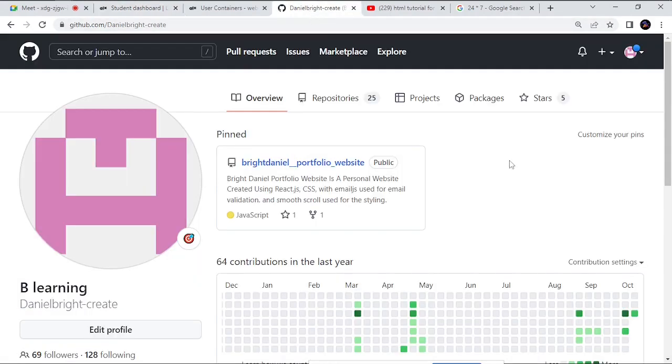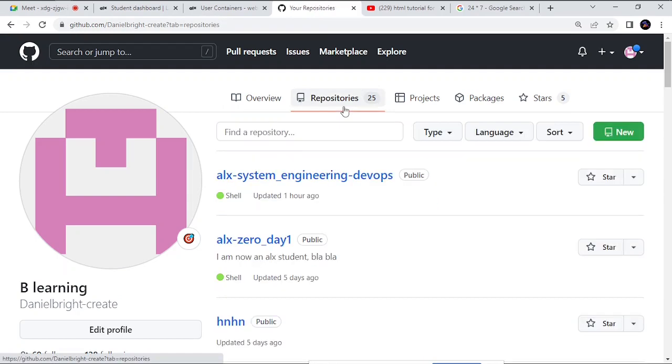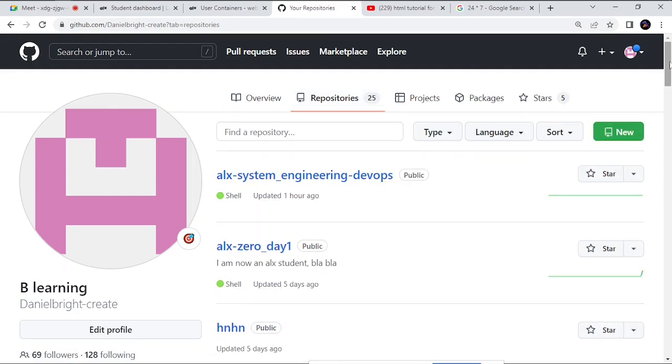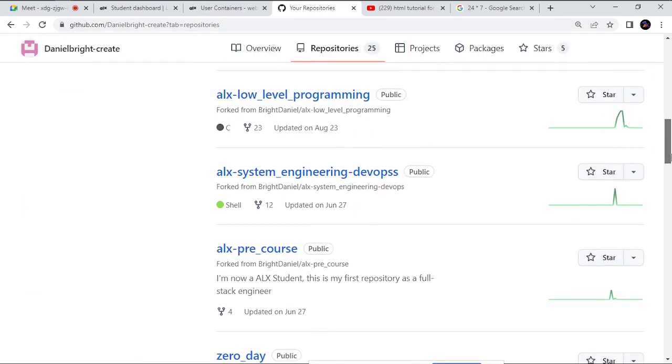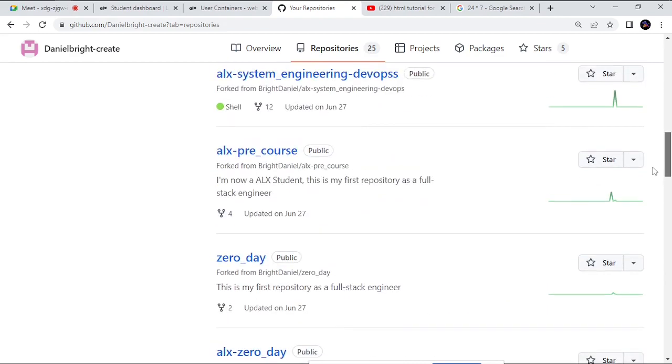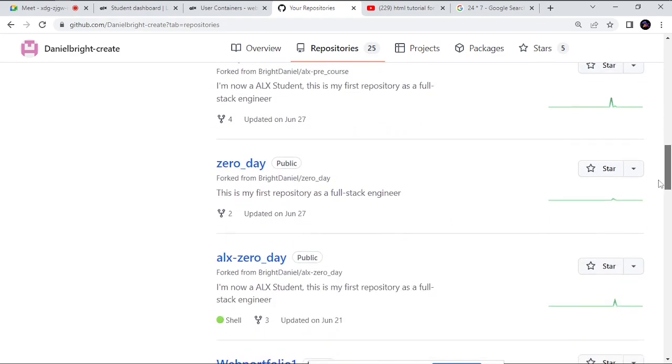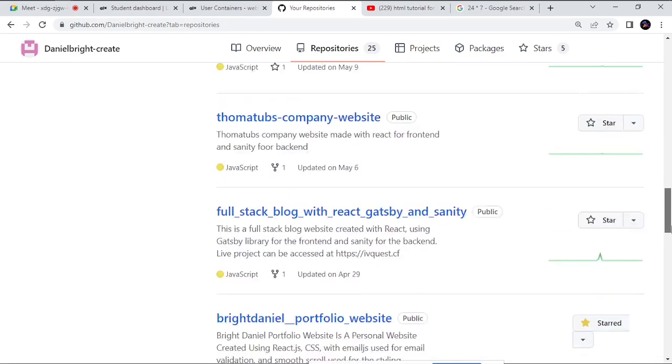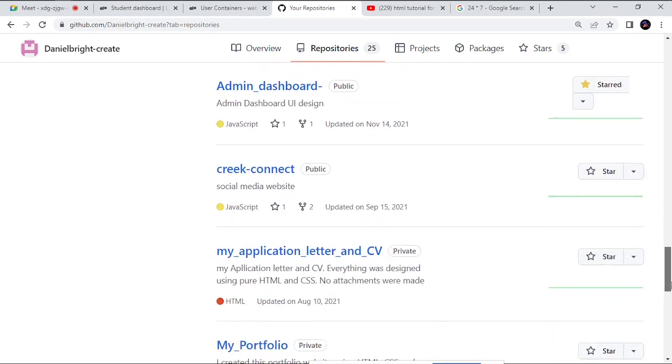Which one is the other one? The other repo that we've worked on, that Vagrant one. Tell me please, I forgot. Is it 0 day, precourse, permission? No, the repo we've worked on, 0 day is there, precourse is there.